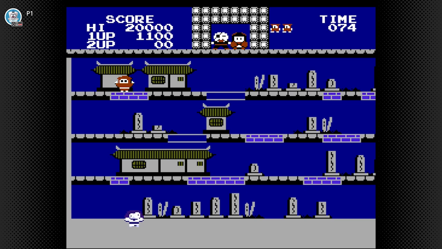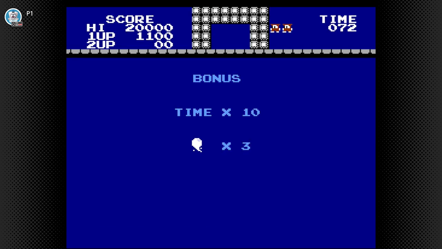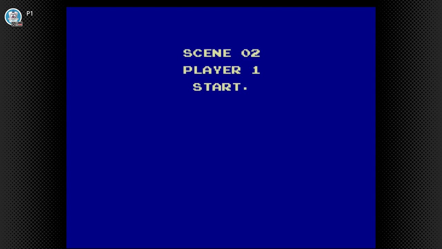Yeah, I took out both ghost chicks. Woo, I did it! Do I get to fight the eye patch man? Bonus. Time 10, 3... I don't know, snot bubbles. Spirits. We're gonna call them spirits. I have no idea what those things are. Scene 2, player 1, start!